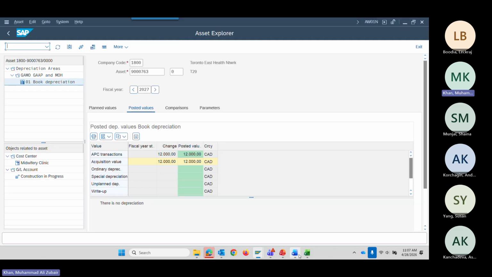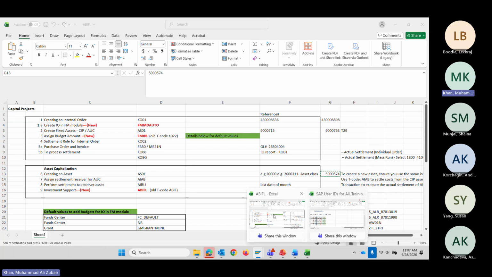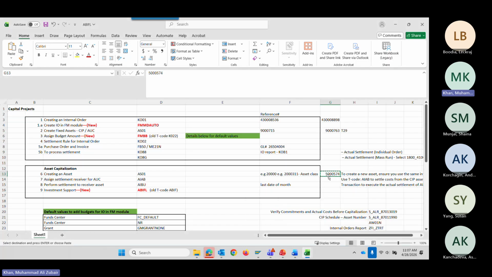Okay, so now we created a new asset ending with 5 and 4. It's a 5 series asset. So now these steps will start. AIAB, settlement, assigning the settlement receiver for AUC.